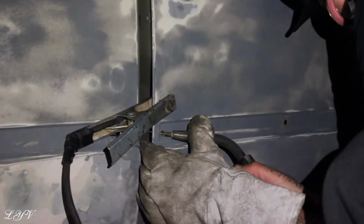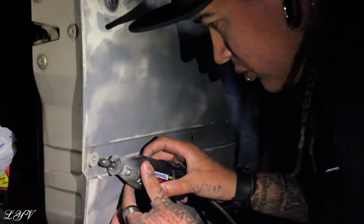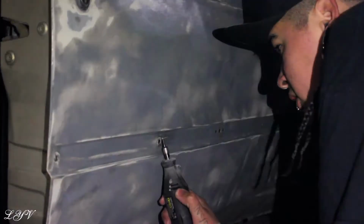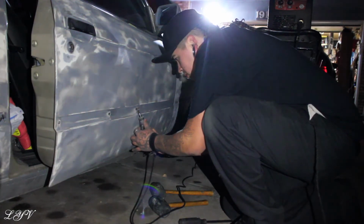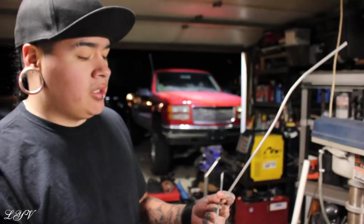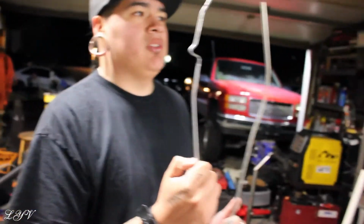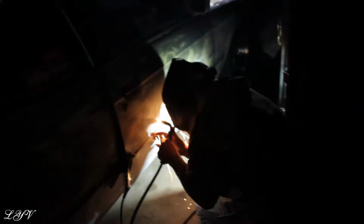Is it just coming out? Yeah, it's coming off pretty good. Well, that's getting way bigger, huh? Yeah, that's huge. Melting it every time the tack hits just pushes that hole out and we're blowing it out. So we're going to use these and try and build off of them to fill the hole.